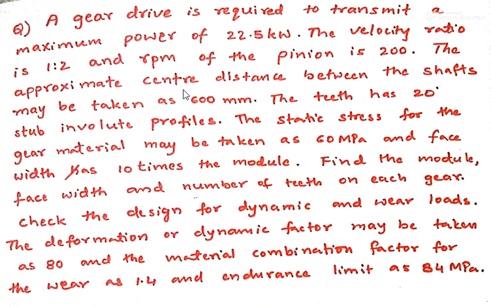The approximate center distance between the shafts may be taken as 600 mm. The teeth have 20 degrees stub involute profiles. The static stress for the gear material may be taken as 60 megapascal and the face width 10 times the module. Find the module, face width and number of teeth on each gear.